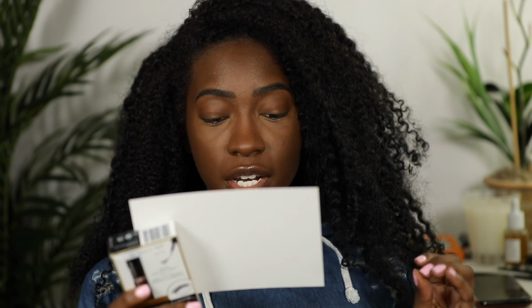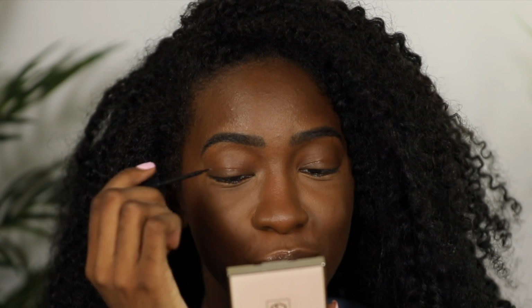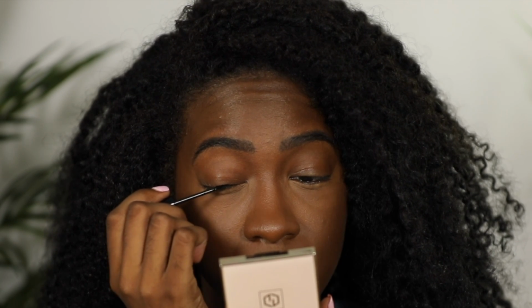Okay, well, anyway, the directions say to apply liner and allow to dry completely. Apply 2 more coats and then apply magnetic lash to liner. They also have a video that you can watch with the PR package, and it's basically the same thing in the video. So basically, liner, let that dry, and then do that 2 more times and then apply magnetic lash to liner. Cool, because on a good day, I can't do liner. Now I need to do liner to get these to apply. We're gonna have to get you guys real up and close into my eye here. We're not doing a wing like they do in the demo video. We're just doing a real simple line to see if it actually works.